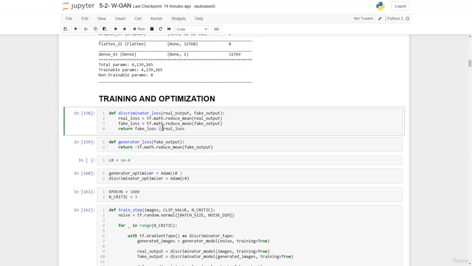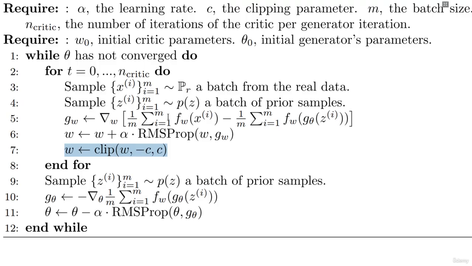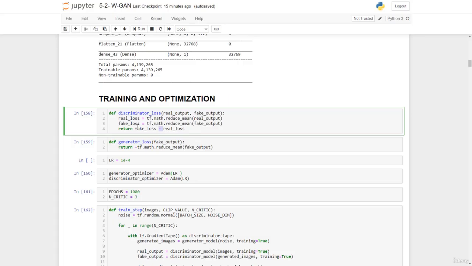Also be careful with this negative sign, as in the paper right here we have the real minus the fake, but note that here we instead have a plus instead of a negative, as defined in gradient descent. So that's why in our implementation, since this is a negative, we are going to interchange these two positions, since we will have minus of this value minus this value. Hence now we're going to have the fake minus the real. And that's why right here we have fake loss minus real loss.